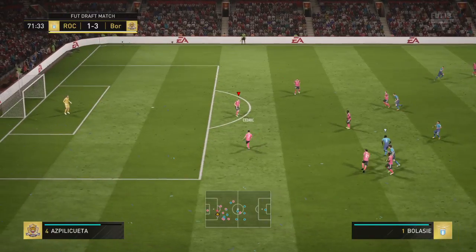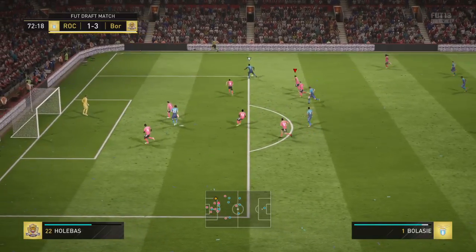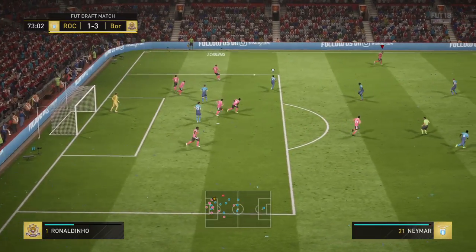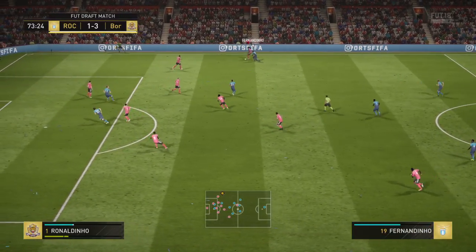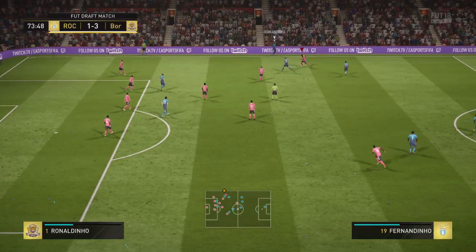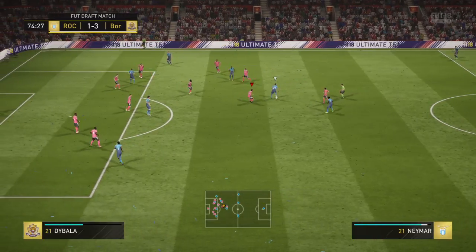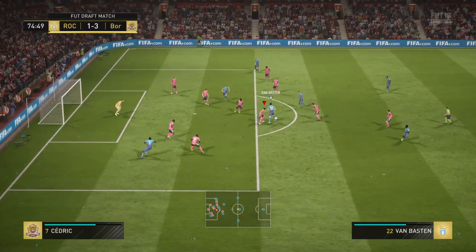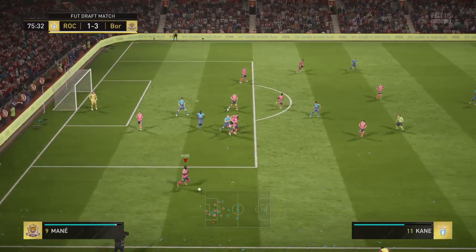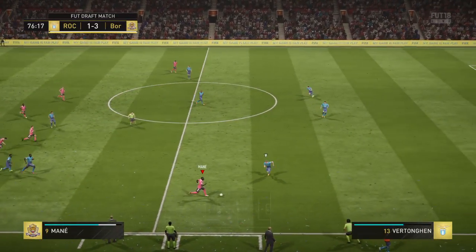Tackle goes in. He has got a chance to get the cross in. Ronaldinho — you could see what he was trying to do, just stretch the opposition by getting the ball out wide, but it's gone out for a throw. Neymar. Neymar can go on here. Neymar in with a chance — keeper might be needed again; he didn't hang on to the ball.